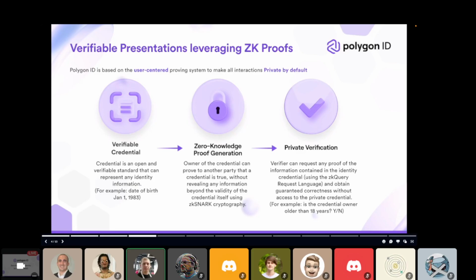We have support right now for a few operations like equality, non-equal, greater than, less than some value, and also in a set of values and not in this array. So for example, it's very useful if you want to check that a person is not a resident of a country that is blacklisted, let's say. So verifier can ask to prove that user is not from North Korea, not from some other restricted locations, just by supplying an array of country codes, and user will need to prove that the country code in his credential is not among them.